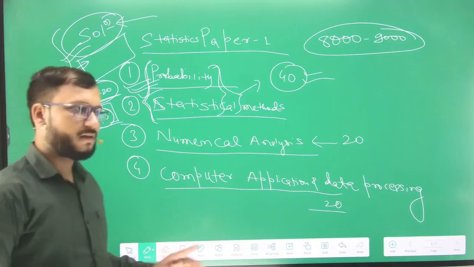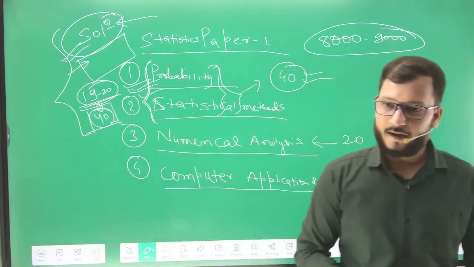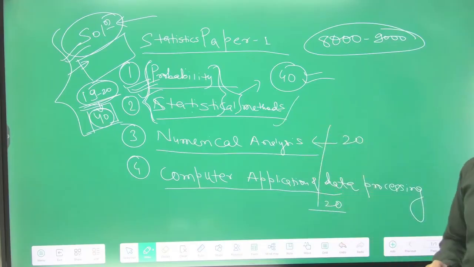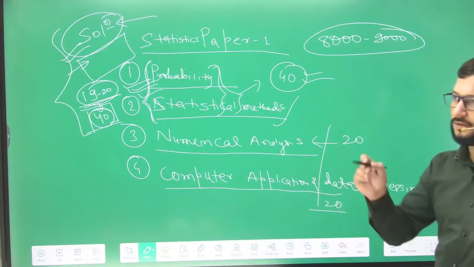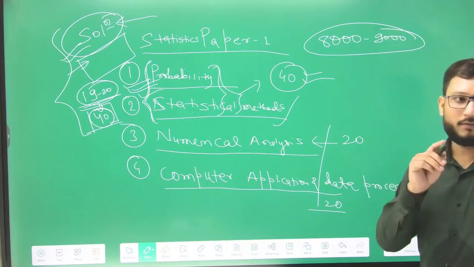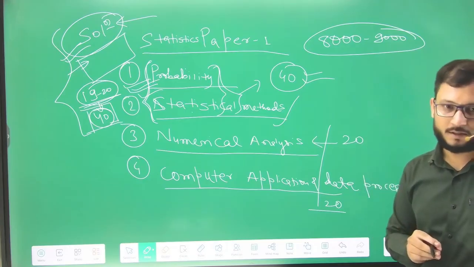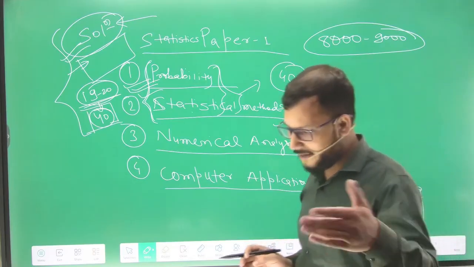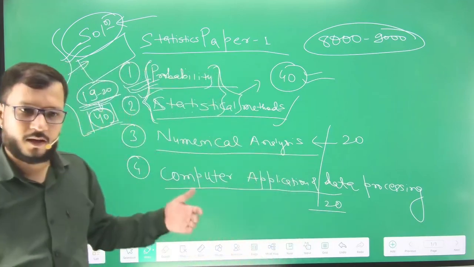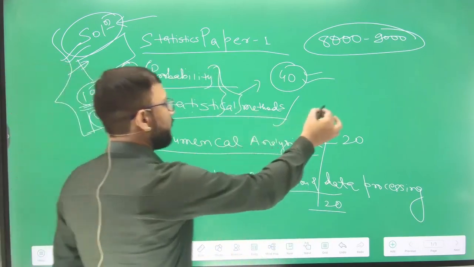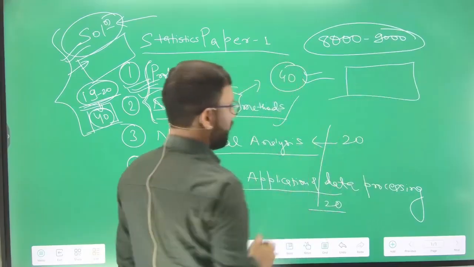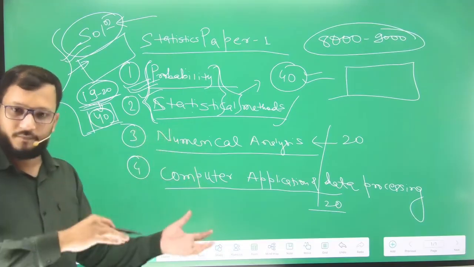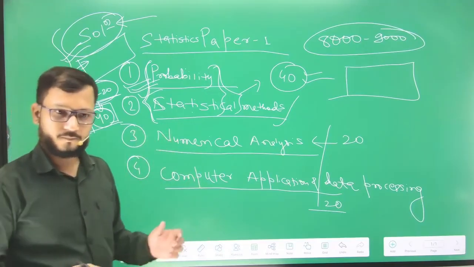In paper 1, generally students score less, and the reason is not only these two but these as well. Because sometimes if you see the previous year question in 2023, what was the question asked? The question was too easy, but it was tricky. Got the point? I will obviously solve the questions before you as well, and you can see the question. If you see the question at first, you will be scared that it's too lengthy, and when you solve it, it's too easy. That is the case.